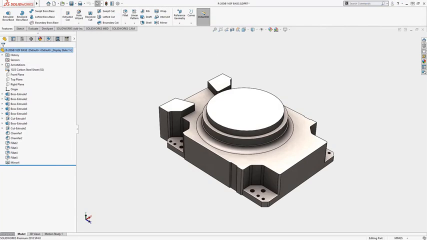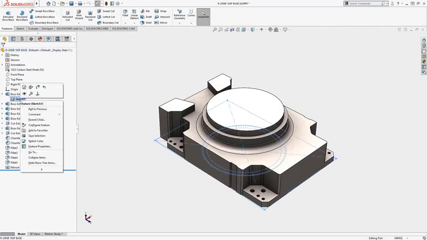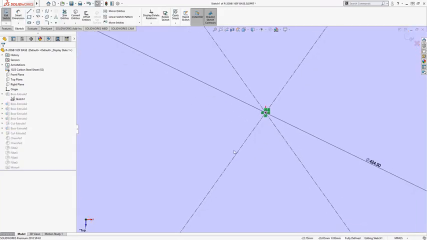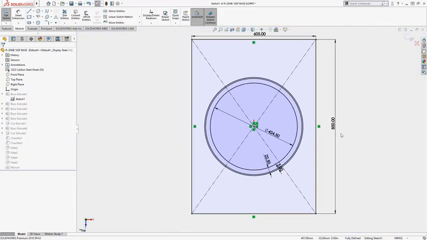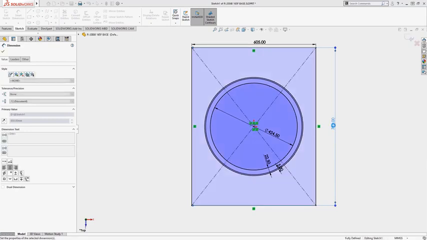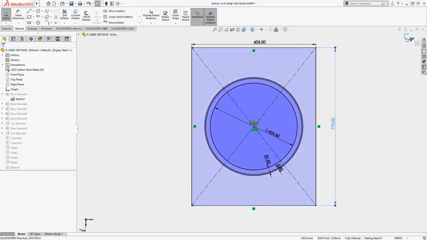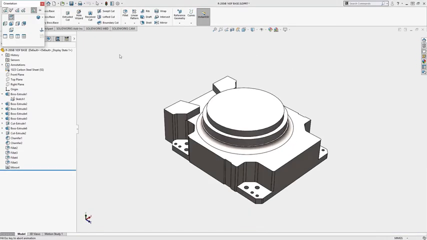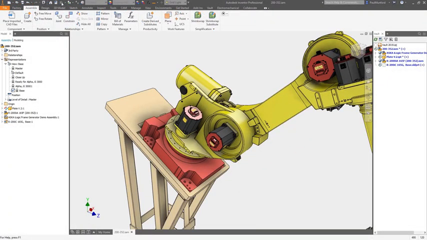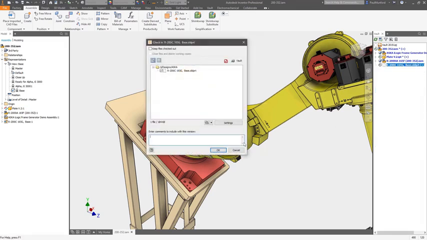Design is a process which evolves. Changes are inevitable, even for suppliers' components. And in the past, when a translated file was changed, you needed to translate the new file and then swap it for the old file in the assembly, manually rebuilding your parameters, properties, references and constraints. With AnyCAD, when you receive updated design files, you simply need to update the file in Vault and open the assembly in Inventor. Any changes to the reference model will be updated with a single click, all the while preserving the work you've already completed.